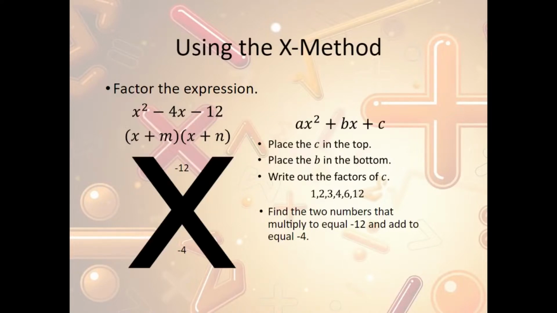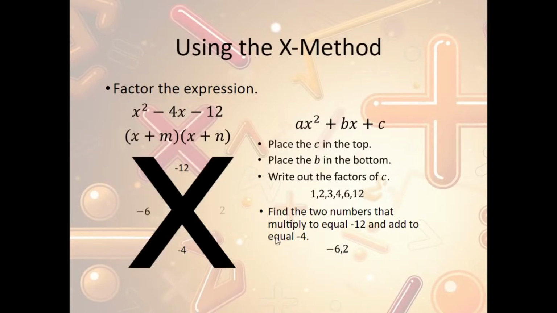So I know in order to get a negative when I multiply, one of them has to be positive, one of them has to be negative. So one of these has got to get me close to 4. So if I do this, I have 2 and 6 are 4 away from each other. So I just need to make sure that when I add them, the bigger number is negative so that it stays negative. So I'm going to make this -6 and +2. When I multiply those together, I get -12. When I add them together, I get -4.